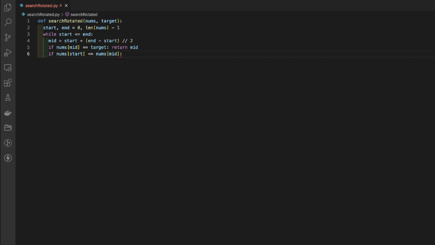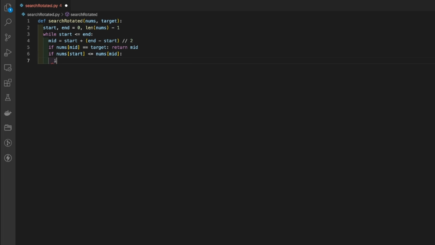This if else statement is going to check if the rotation is on the left or the right side of the array. So we're looking for that pivot. In this situation, start less than or equal to nums mid, that means we're checking for the left side pivot point, which is what we looked at in our example. We had a left side pivot point as opposed to a right side. Of course in coding, you always have to think about both situations, so this handles that situation.